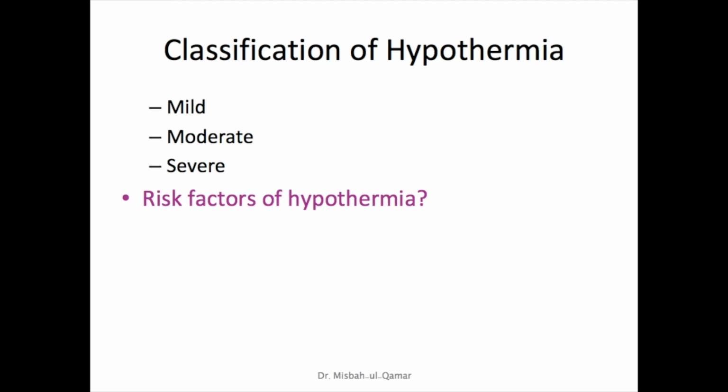Even simple insufficient body fuels in case of malnutrition can make the person susceptible to hypothermia. And then there could be medical conditions which could be endocrine related or even neurologic related. And hypothermia is also observed when multiple systems of our body start failing in case of trauma, sepsis, or shock.